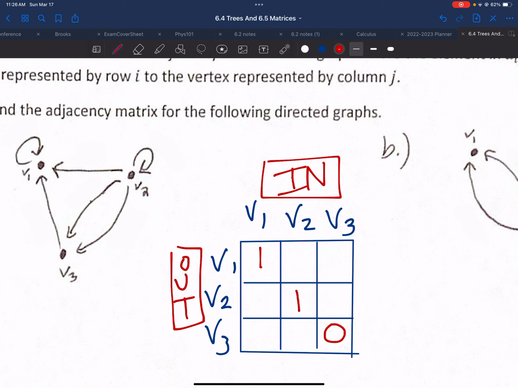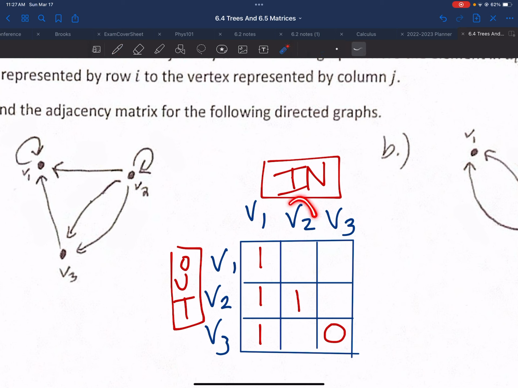All right, now I'm going to look at V1. And I'll tell you my cheat code is I kind of go in and look at where it says in, that would be my columns. So I would look at V1 and I want to see what goes into V1 and then I would put those values here. And then I'm going to look at what goes into V2 and what goes into V3. So what goes into V2, I see 2 arrows. I see one from V3 and I see one coming in from V2. So one from V3 and one from V2. And that's it. That's all the way you do it.